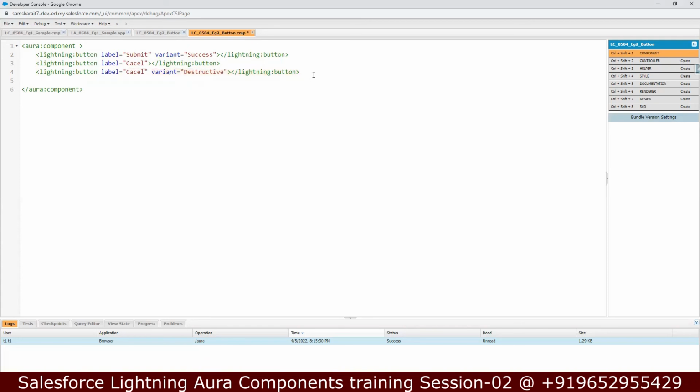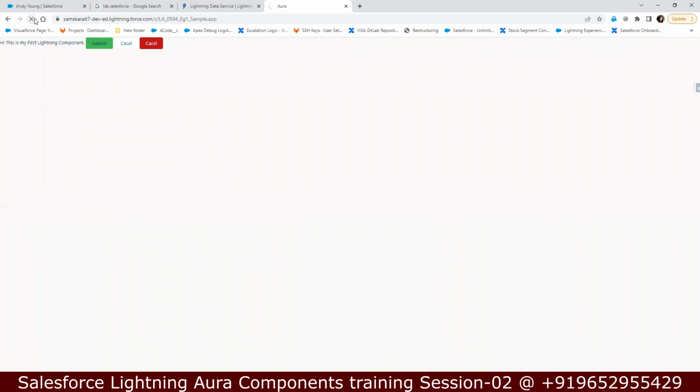If the variant is base, whatever the outer box is there, it does not display. It displays only the text of the button. So you will not understand whether it is a button or text. So base is nothing but it will just show the text.